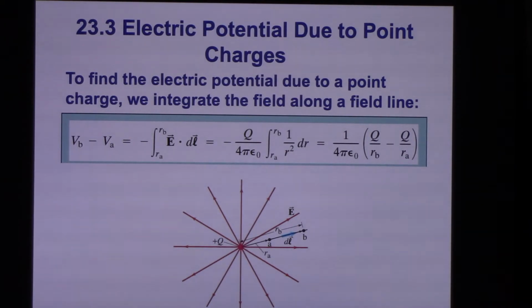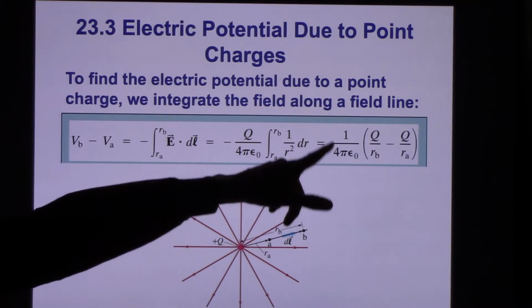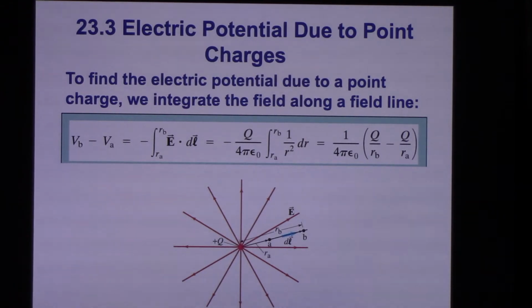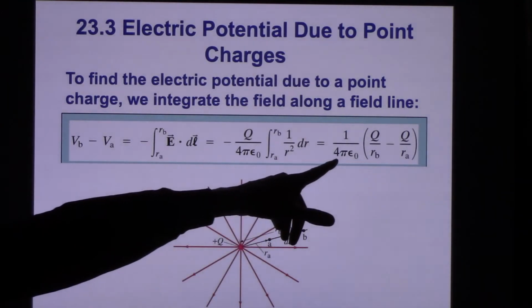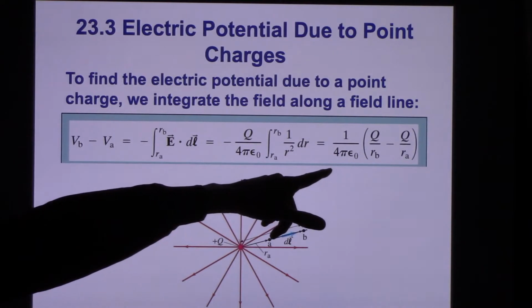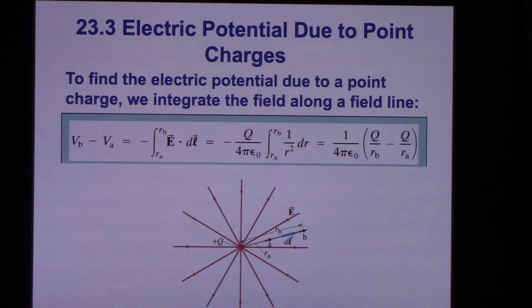This is just a reminder of the same formula, the book's diagram. It's worth noticing that for the most part they switched over. They're using 1 over 4 pi epsilon naught. I am continuing to use little k. I mean, they first introduced it, and I think it was the right thing to do. They've switched back over to this more historical approach. I do see more and more effort in textbooks to switch over and use little k instead of 1 over 4 pi epsilon naught. I'm going to say for you guys, you need to know both. You're going to run into both in your educational careers, is my guess.